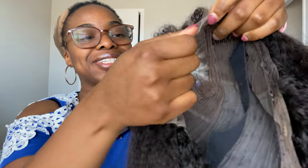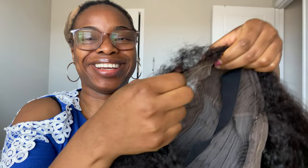Okay, let's do this. Oh gosh, this is funny. Okay, now where's the front tip? Okay, I see. Okay, yeah, I wasn't seeing the extra lace. This is the extra lace now, yeah. I just saw this and I was like, where do you cut? Okay, let's do this.